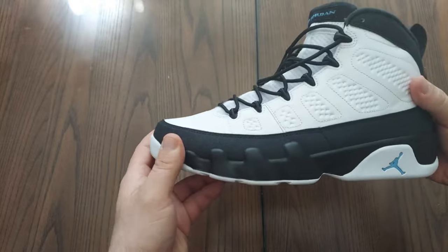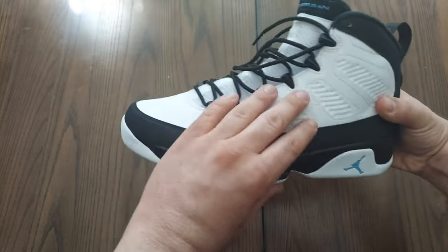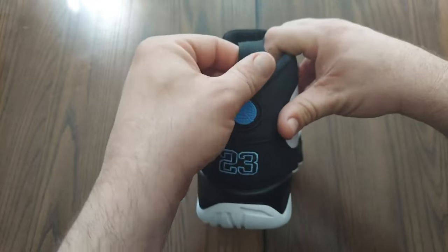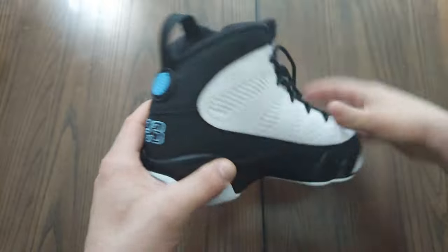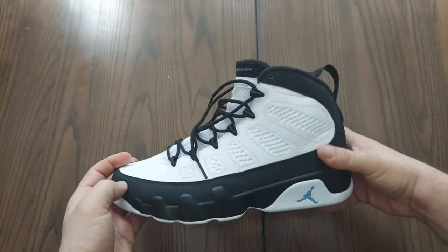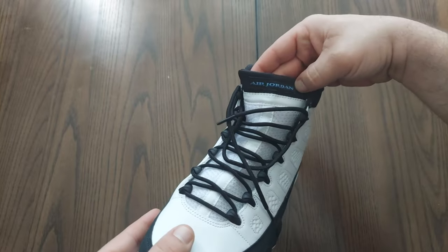This is just a nice looking sneaker — I never had the Jordan 9s back in the day, but this is the first time I've actually purchased one. If you look at the side, no brand in here, just a little Nike logo and the Air Jordan logo — no Nike branding at all, all Jordan logos. Got the 23, got more Jordan logos on the back, got a black hoop, nice feel to the sock insert inside.